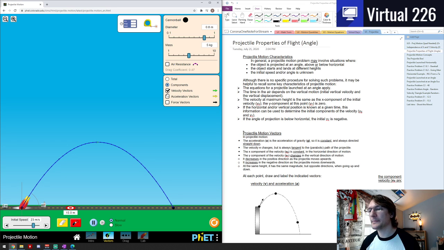Okay. Now, what we're going to do here first is, when you have an object arcing through the air like this, there's a few things we see. One, it's a nice symmetrical approach. Just like we saw with vertical motion in Unit 3, however long it takes for an object to get to its maximum height, that's the same amount of time it's going to take for it to reach the ground again, assuming there is no air resistance. And we are getting rid of air resistance in this class.